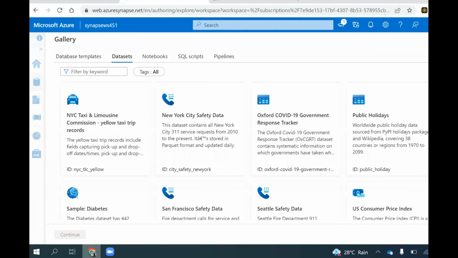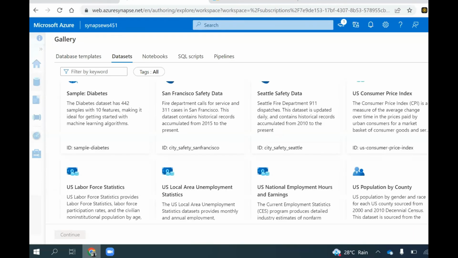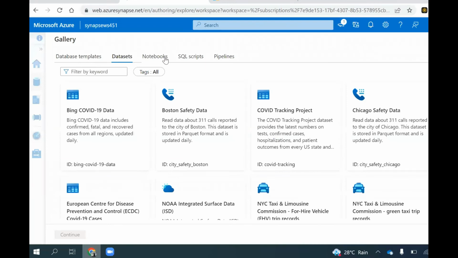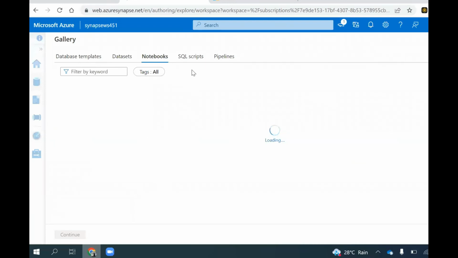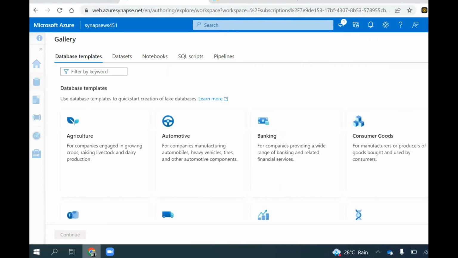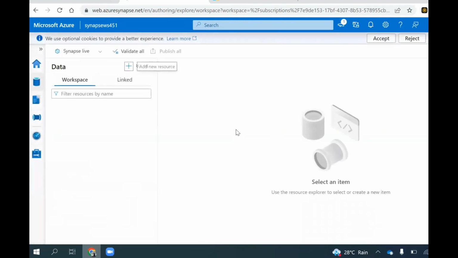You can choose different data sets as per the business needs, notebooks, SQL scripts, pipelines, and database templates. So there are different options you can choose from here itself.